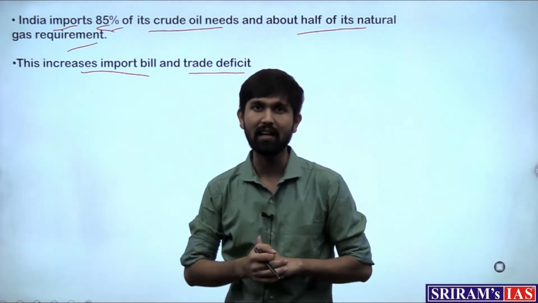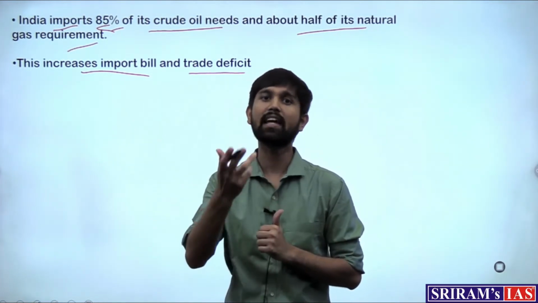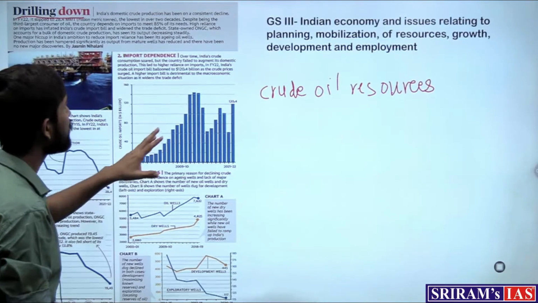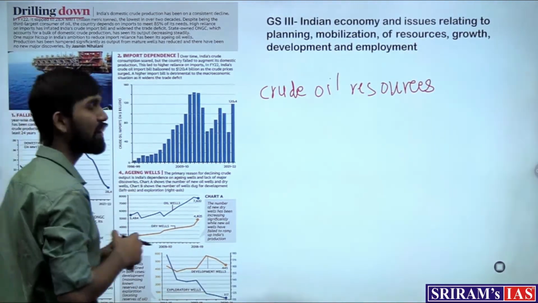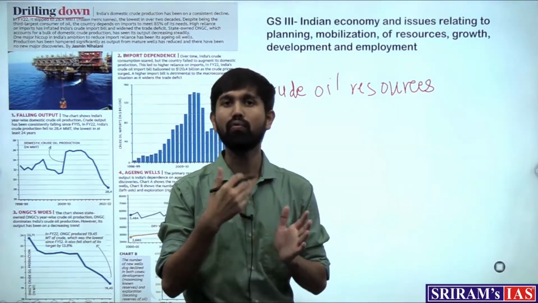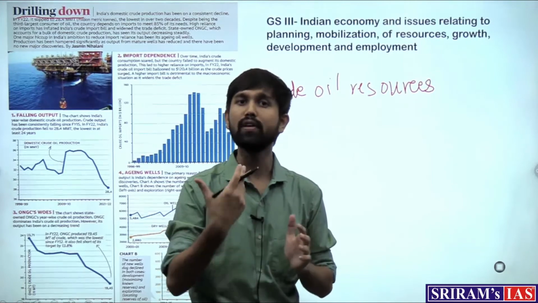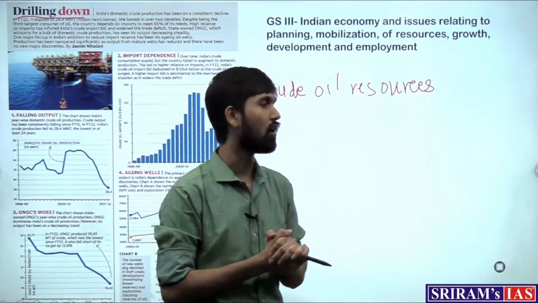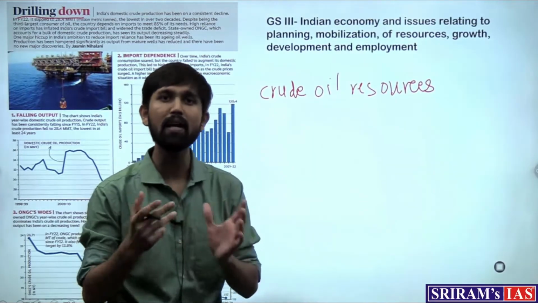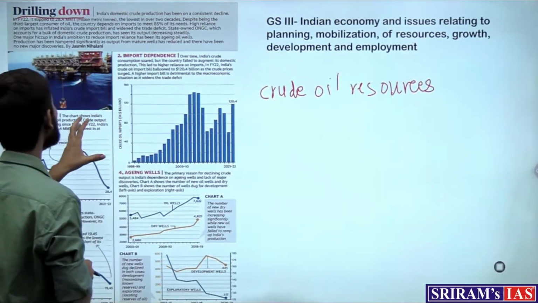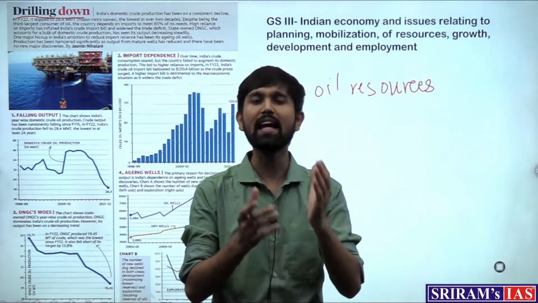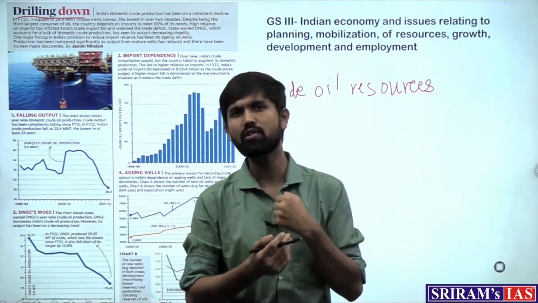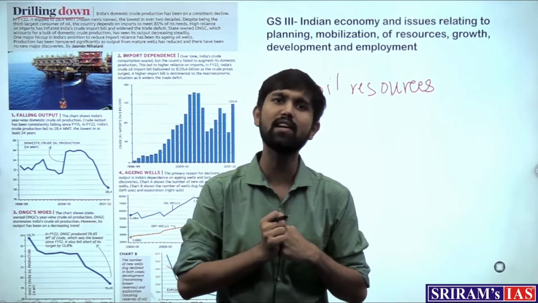So we can link this to the last article, where the reasons for India's trade deficit increase can be attributed to the high prices of crude oil. So now this article talks about the fact that with respect to crude oil resources, India is facing a crunch in importing crude oil, and we know that in order to import crude oil, we need to spend forex reserves, we need to spend dollars which are situated in our forex reserves, and more spending of the dollars can be very harmful as well. So that is why the article tries to point out the challenges due to which 85% of crude oil needs are to be imported, and the reasons why there aren't sufficient viable crude oil resources in India for India to extract.